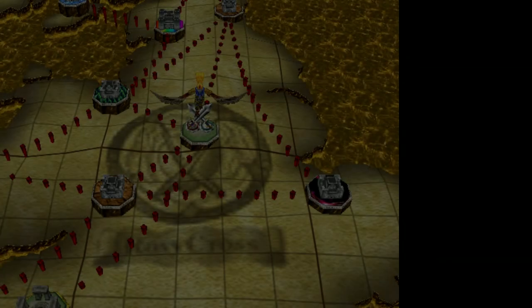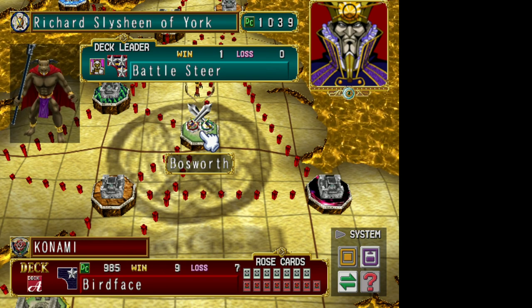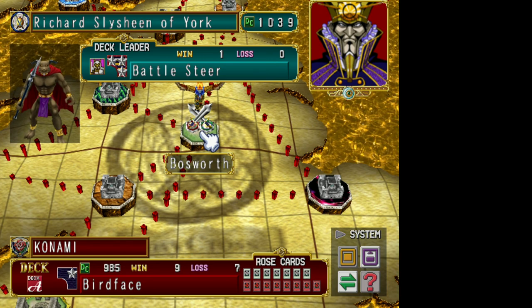Yeah, that's a good place to stop it now. Yep, I guess that's gonna do it for this one. Hell yeah, guys. Hope you guys have enjoyed. I think all we gotta do now is beat Seto. And then we'll finally have beaten this game. Hell yeah, let's do it.